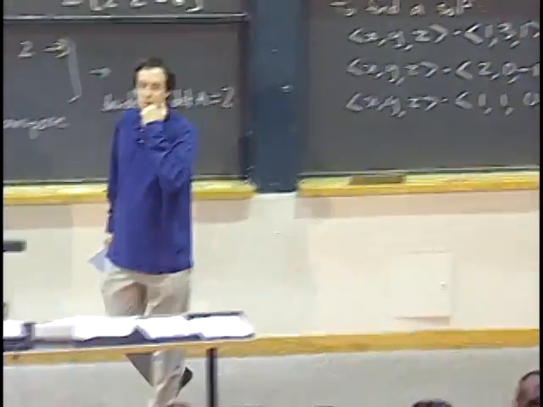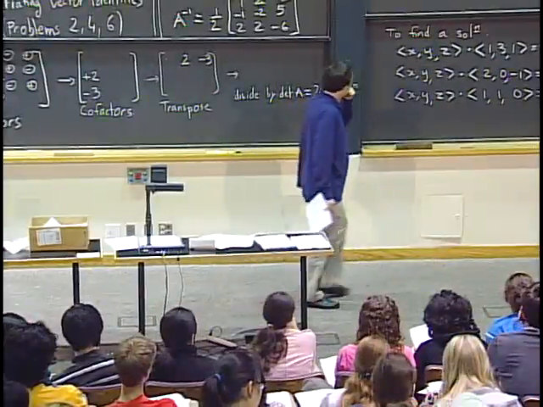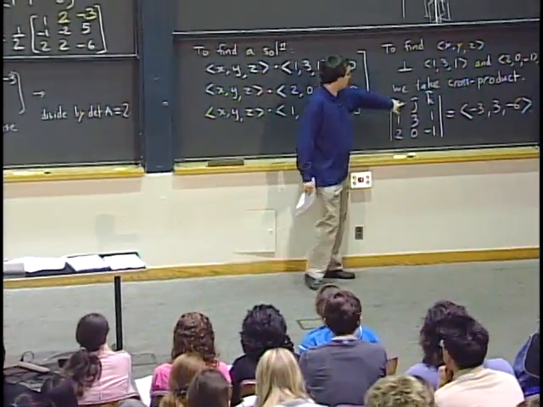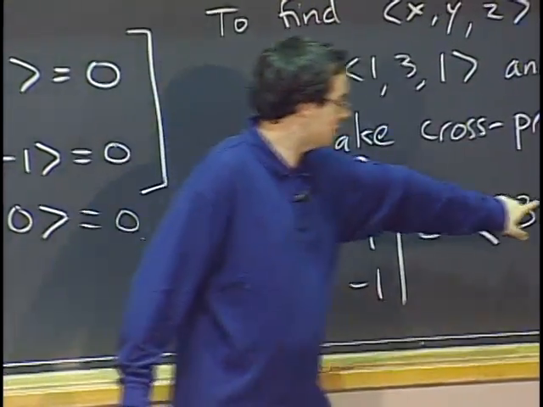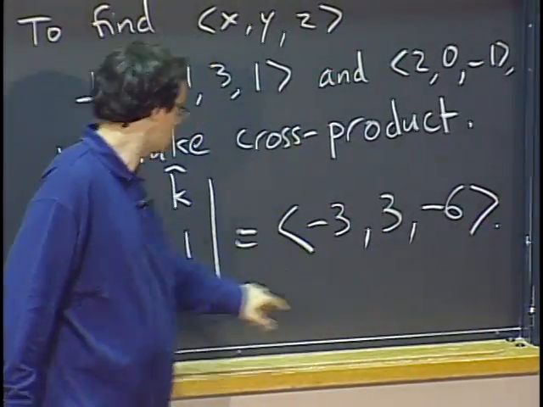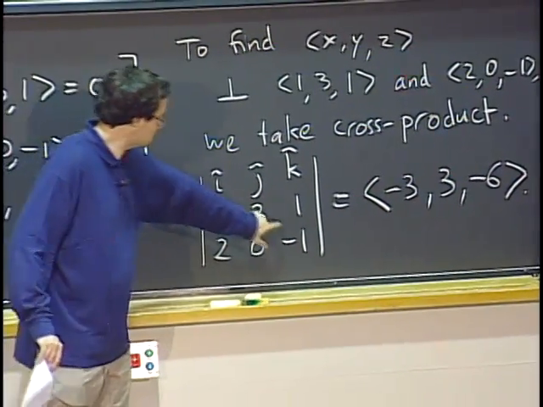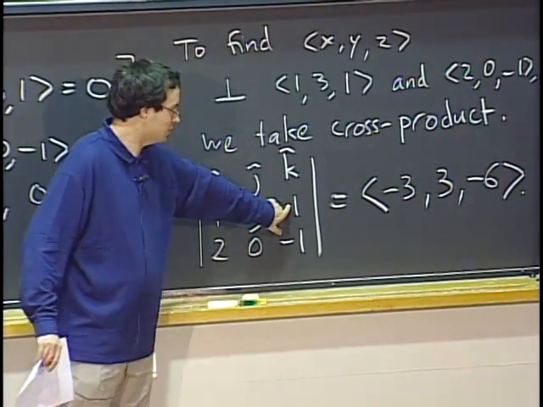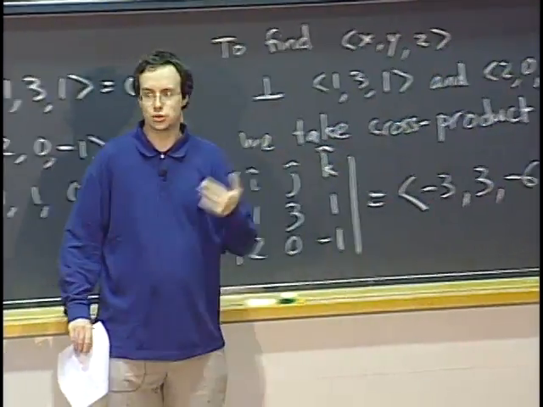Yes? Second one, the y, would that be negative 3? I don't think so, because an important thing to remember about cross product is we compute the minors, but then we put a minus sign on the second component. So the coefficient of j, the second component, you do 1 times minus 1, minus 2 times 1. That's negative 3 indeed. But then you actually change that to a positive 3.